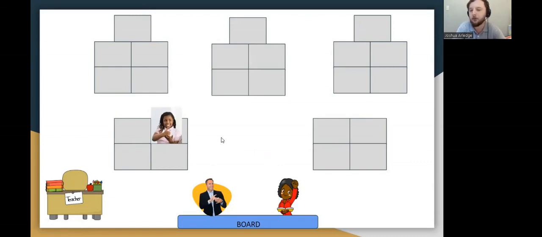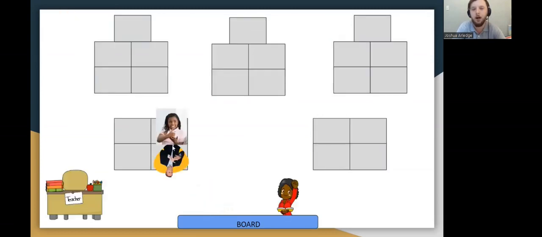Now, if maybe the teacher teaches a lesson, gives instructions on what the student should now do, maybe it's independent work, maybe it's small group work, the interpreter could then move to sit across from the deaf or hard of hearing student. So you might want to reserve a desk within this group of students, reserve a desk for the interpreter to sit when they are working independently or in small groups. So the teacher taught the lesson, gave the instructions. Now the interpreter might sit across from the student to help facilitate communication within the small group, or maybe to interpret parts of the assignment if the student receives that as an accommodation.